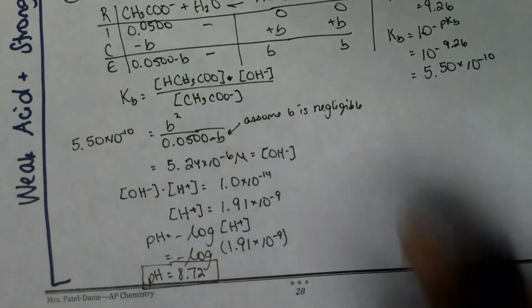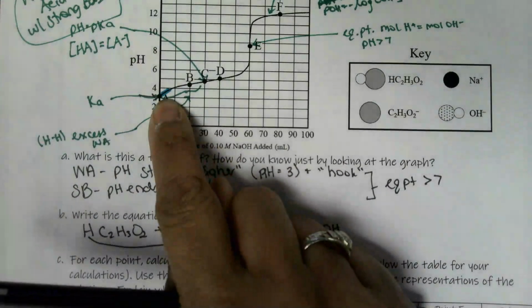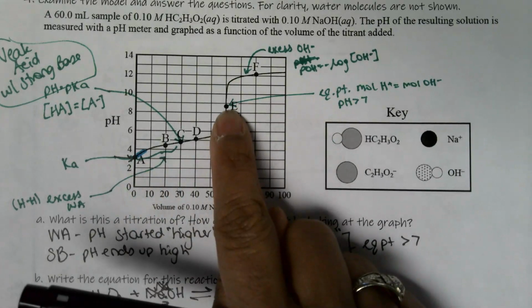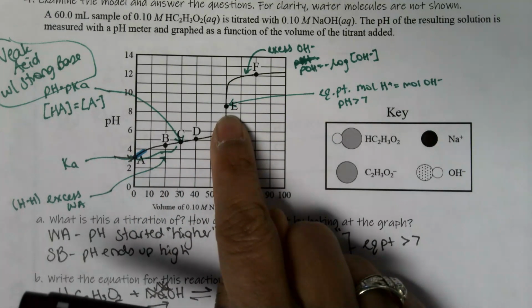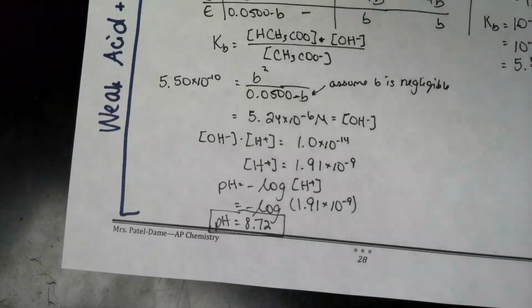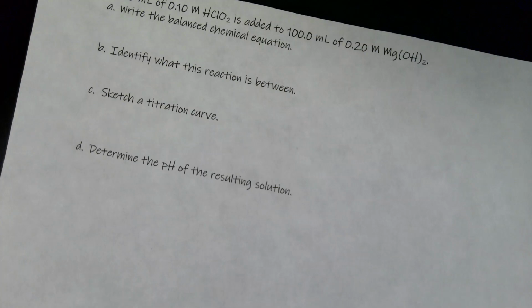And let's see, does this make sense? You had a weak acid. Your weak acid, it's being titrated with a strong base. Your pH out of the equivalence point should be above a 7. And that's what we end up having, above a 7, which ended up working beautifully. All right. I would love to say that we're done. We're not done. There's still some more stuff that we need to do.